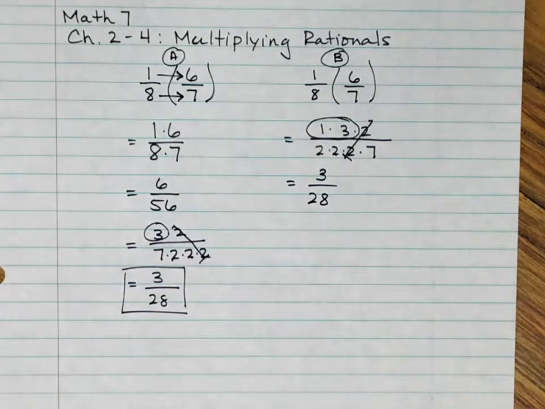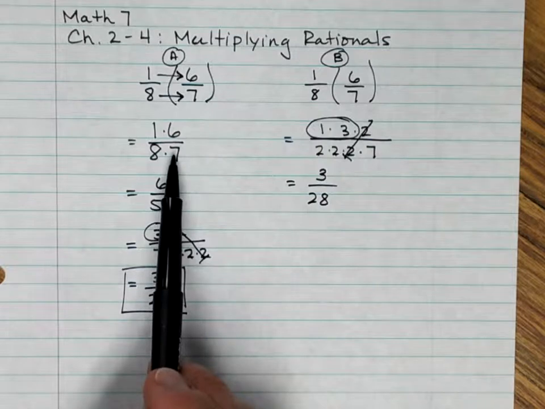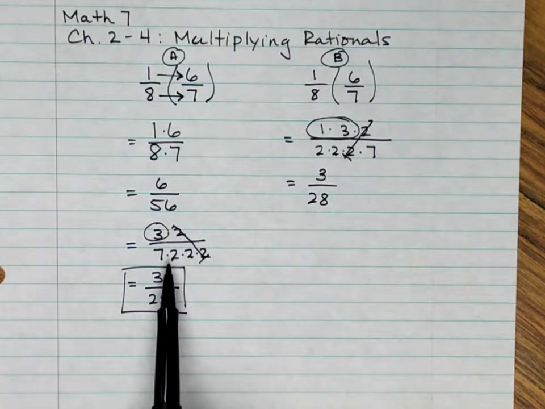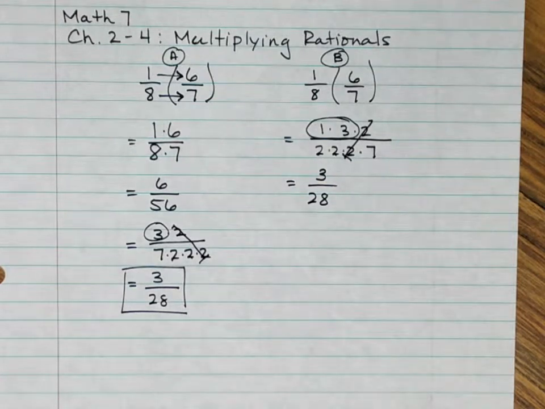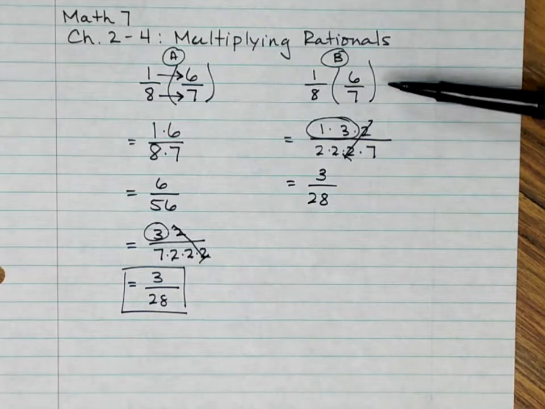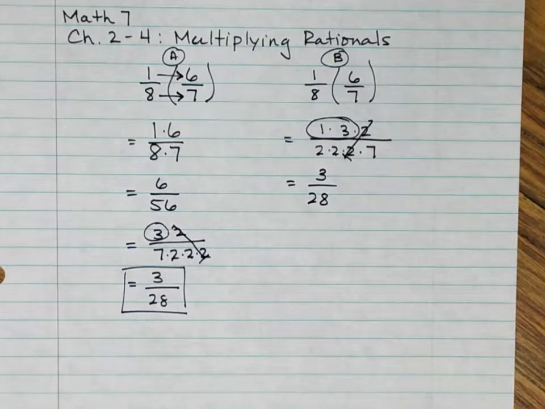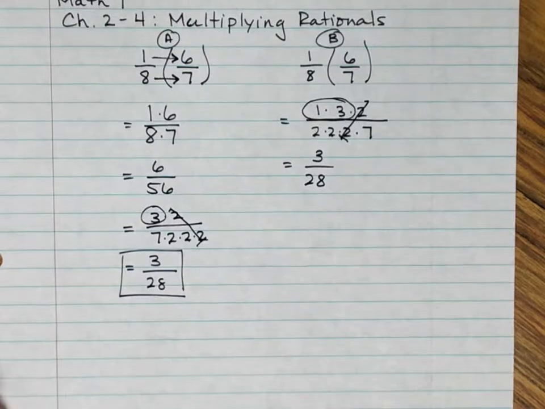Now if you look at the two examples, clearly example B is a little bit quicker and shorter, maybe even less work than example A. But we did the same exact two things. In A we multiplied first. In B we multiplied second. In A we had to simplify at the end, and in B we simplified at the beginning. So even though we did the same exact 2 steps, we changed the order, and what that does is it changes the amount of work that we have to show. So I want you to think about that when you're doing these assignments.